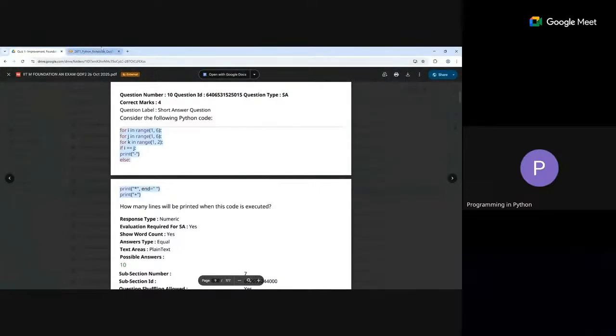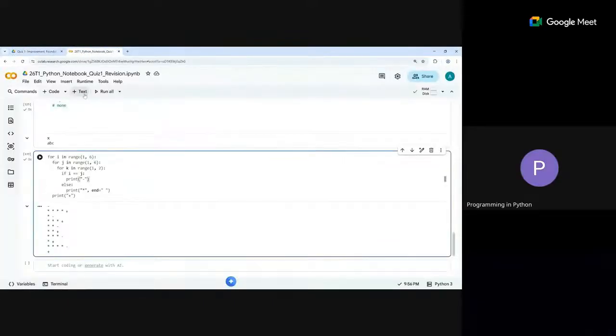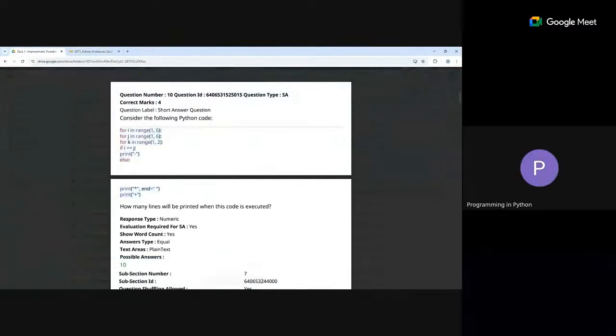This is a mistake. Sir, can you explain this in one shot, please? Because we don't have the luxury to run the code, right? Of course. In the exam, we have to see the code and answer it. Right, of course.